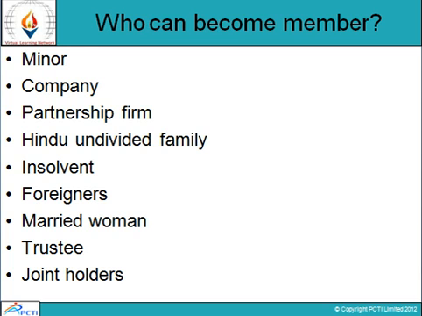Joint holders. The shares of the company may also be held jointly by two or more persons. In a public company, every joint shareholder is counted as a separate member, but in a private company, joint holders are treated as a single member for the purpose of section 3(1)(iii) of the Act. The joint holders of shares may get themselves registered in any order they like and may split their joint holdings in a manner so as to enable all of them to attend and vote, unless the articles provide otherwise.